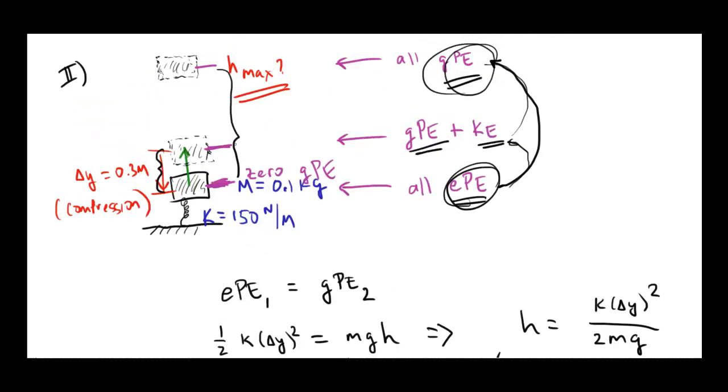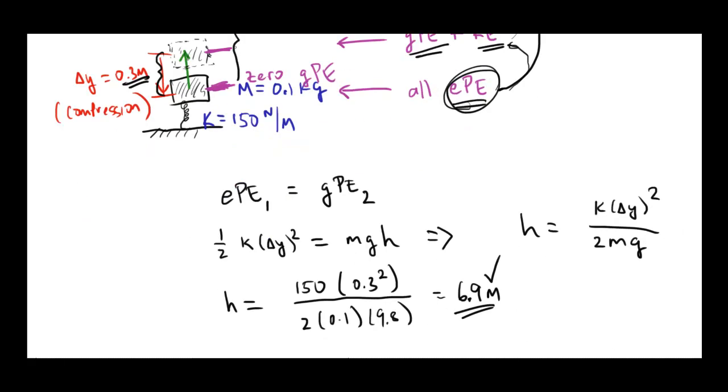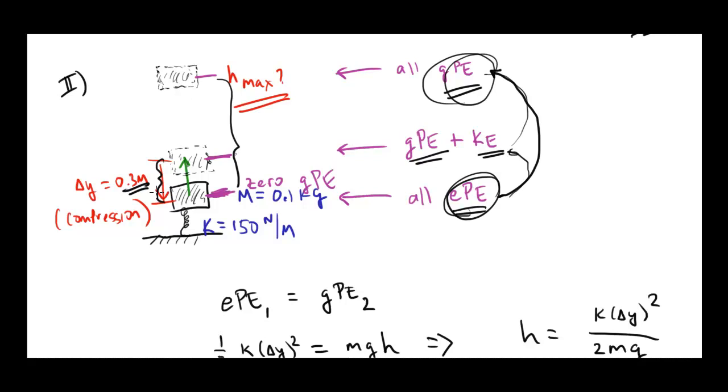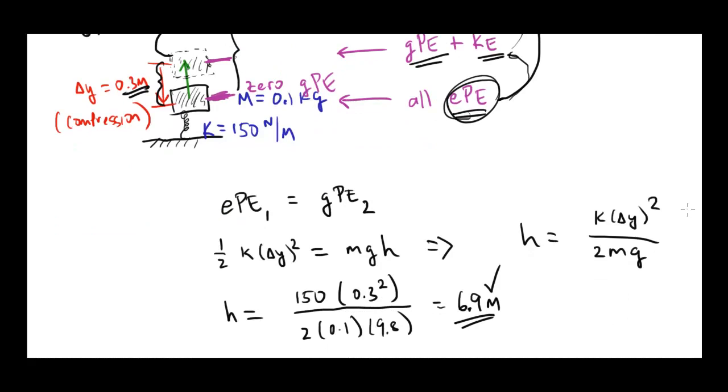Meaning, as the spring releases, it speeds up over this distance, 0.3 meters, and then slows down, and goes up an additional 6.6 meters, to get up to 6.9 meters. So this distance right here is 0.3, and this distance right here would be 6.6 meters above. So the total height from the release point is 6.9 meters. Okay, hopefully those examples help to illustrate this concept. We'll be practicing it more next class.